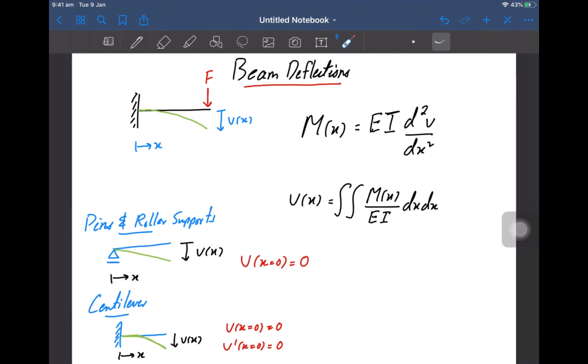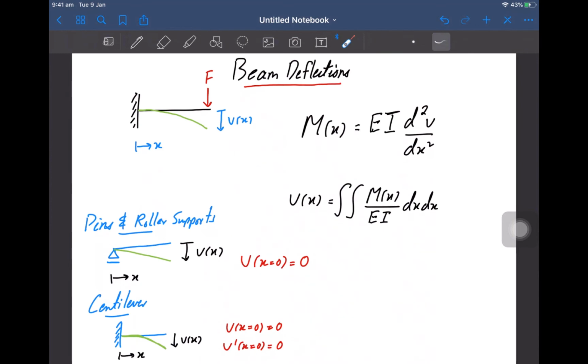So what beam deflections are is that when you have a little cantilevered beam as shown in this structure, and you have this applied force F, this beam will bend in this way. That's not deflection, that's bending. And when it bends in that way, there's a distance that the original position of this edge has moved down, and that distance is deflection. It's lowercase v, capital V is for shear.